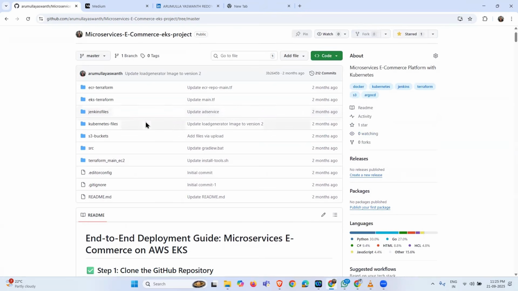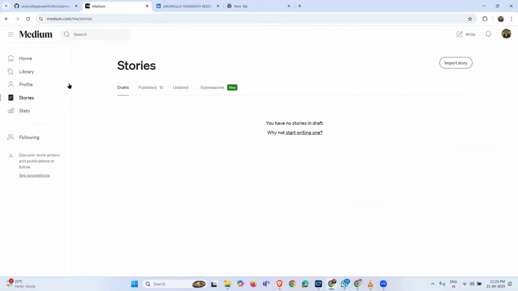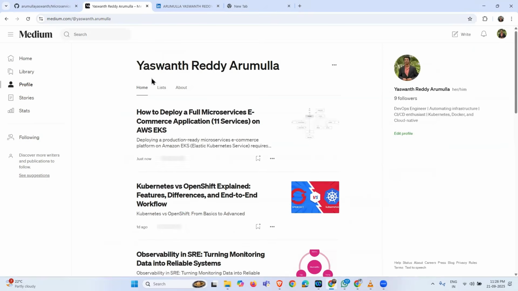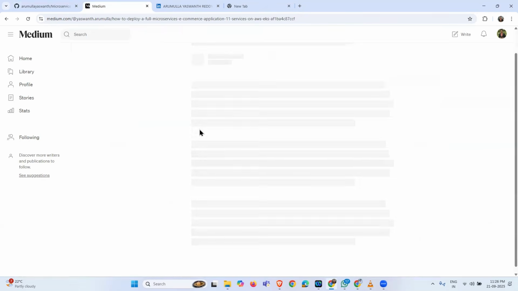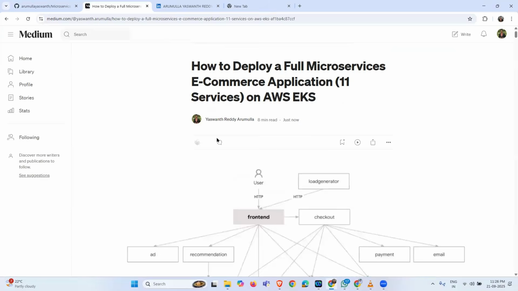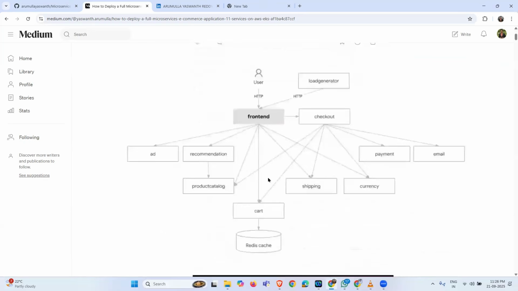Actually, the front end and back end code I took from Google, and after that I wrote the Terraform scripts and Kubernetes YAML files entirely. We will deploy a total of 11 services for this project. I will show you.